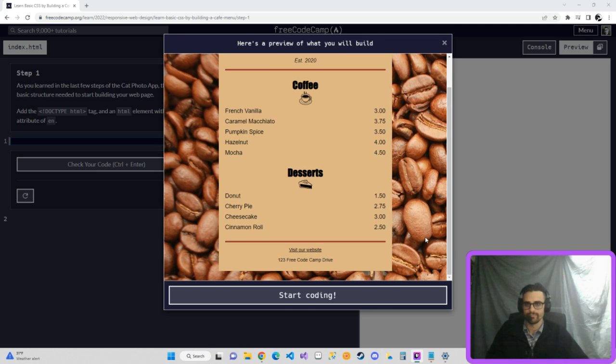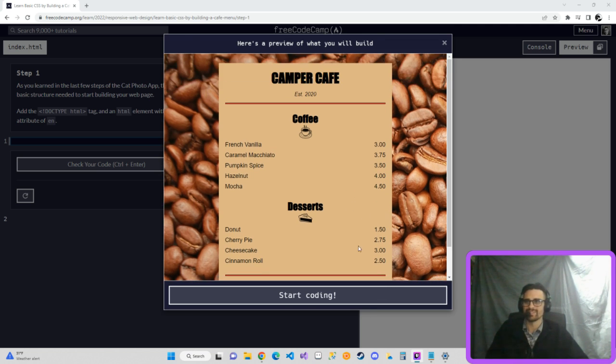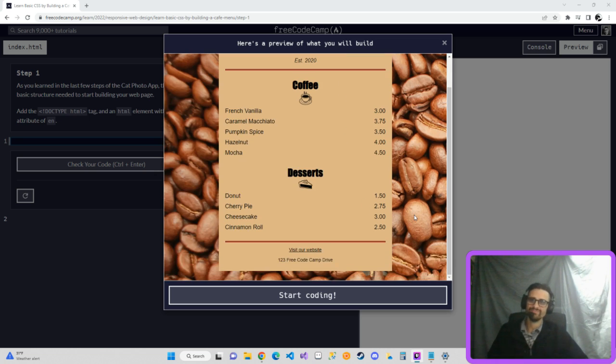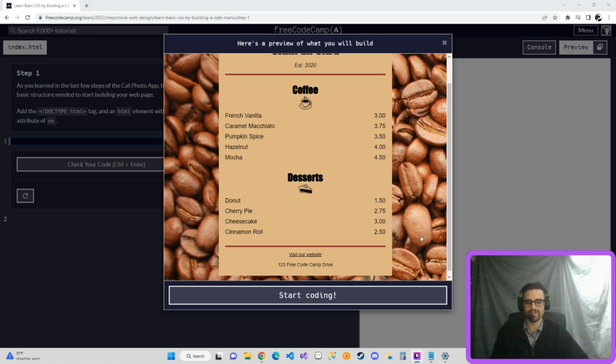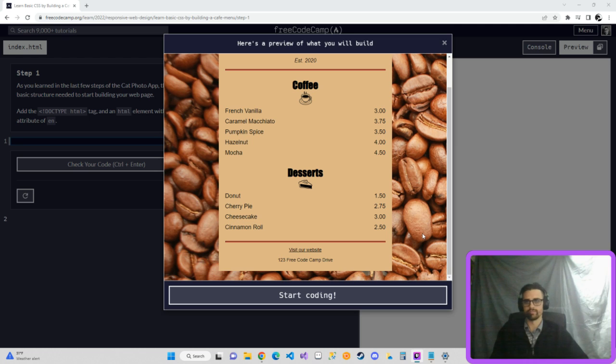Now, the biggest thing that a lot of people have trouble with is putting things in the middle, like centering things. There are many, many different ways to do things within CSS, and some things are easier and some are a lot more difficult.